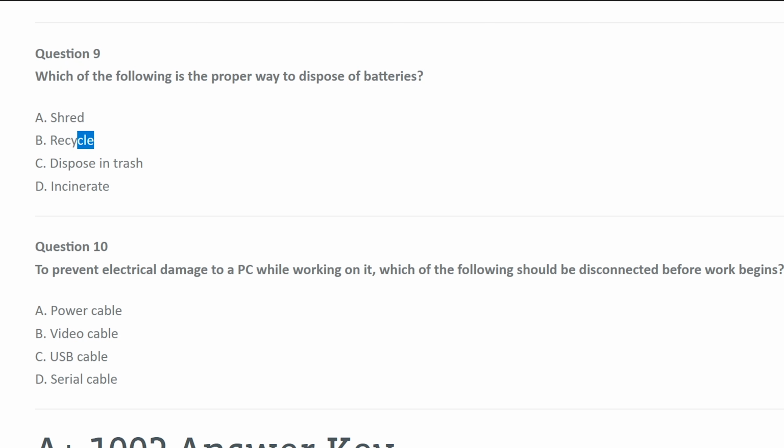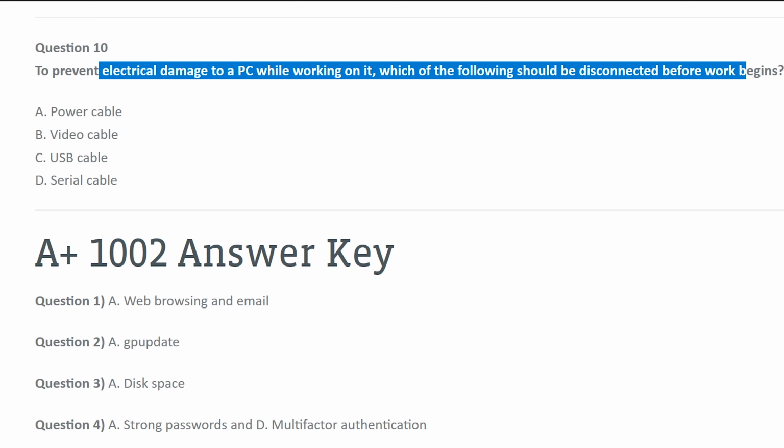Now, guys, I don't mean to be mean when I say this, but you should know what all these things are. I'm just saying. And I don't have to Google it. But if you really have to look up things like serial cable, I can see some people not knowing what that is. But everybody should know what a USB cable is. Again, feel free to Google it. I apologize if I offended anybody. But we all should know what this is. All of these are video cables and so on. And we know that electricity runs through the power cable. So we're going to disconnect the power cable every time you work on a PC, to prevent electrical damage to the PC or to yourself. You don't want to get shocked.